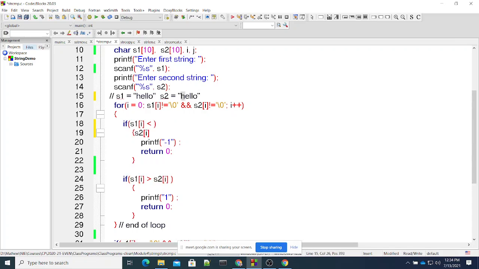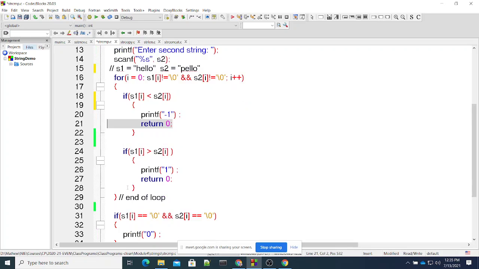Assume that we have p here. We are checking h less than p. s1 of 0 is h, s2 of 0 is p. h is less than p because h, i, j, k, l, m, n, o, p is the order. So immediately we conclude that the first string should appear before the second string. What we do? Print -1 and stop.